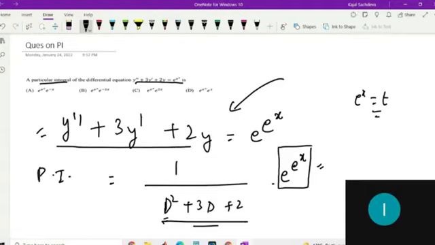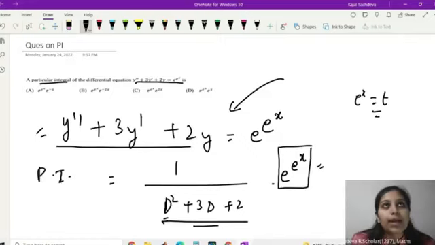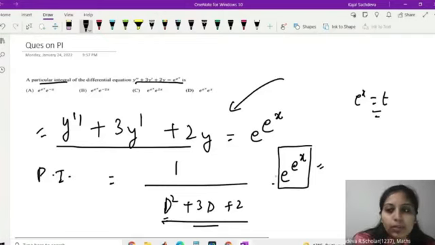Anyone else? Ma'am, combination of cos hyperbolic and sin hyperbolic. That case also, sine hyperbolic x and cos hyperbolic x. Then again we will not get any of the cases which we have discussed. We have discussed the Jordan method. Yes, but the Jordan method is quite difficult, as I said. So we will solve this equation in a very different way. Let's see how we will solve this equation.